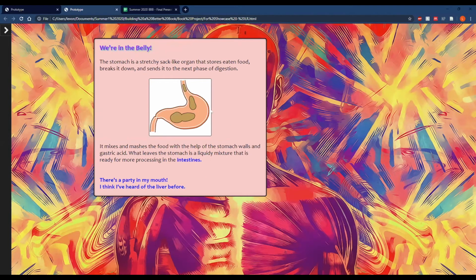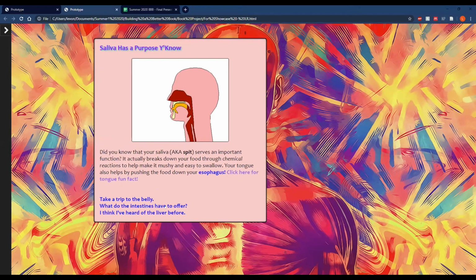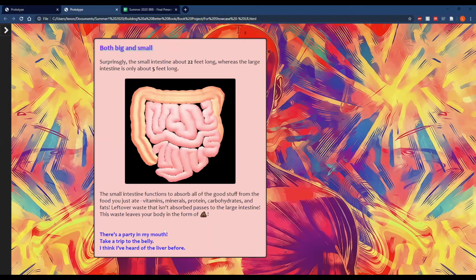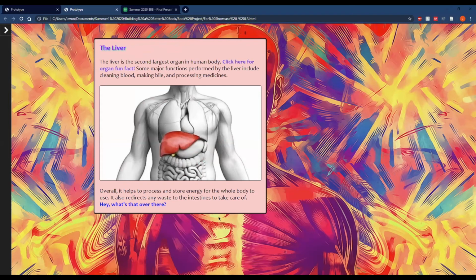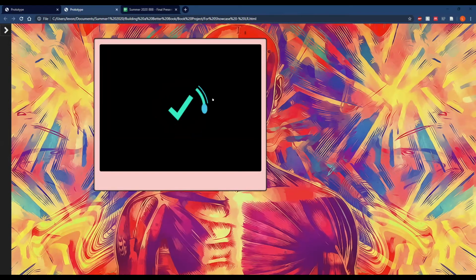I like the idea of including GIFs, just because I thought it was fun, and animations help with trying to learn these types of things. Once you go through all of the different passages, there's going to be a check mark that you can collect at the end.